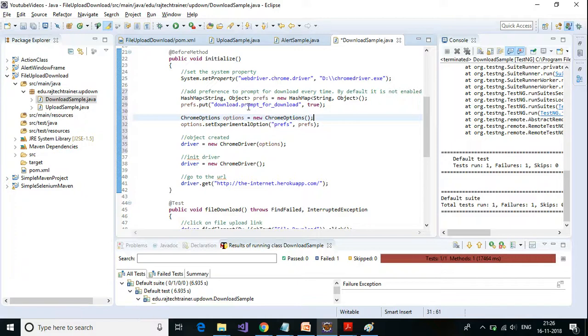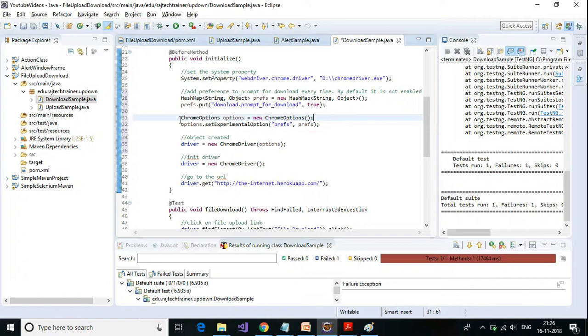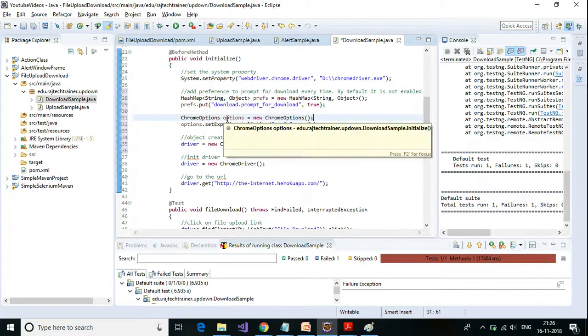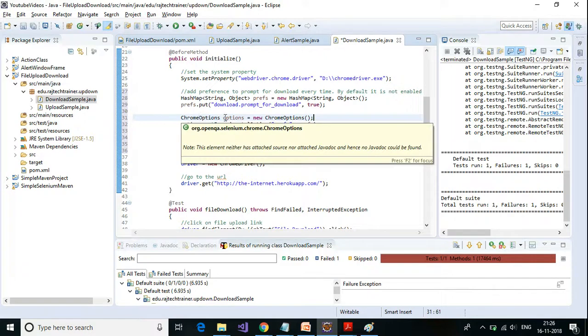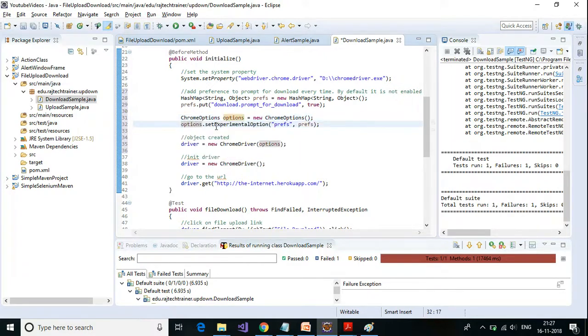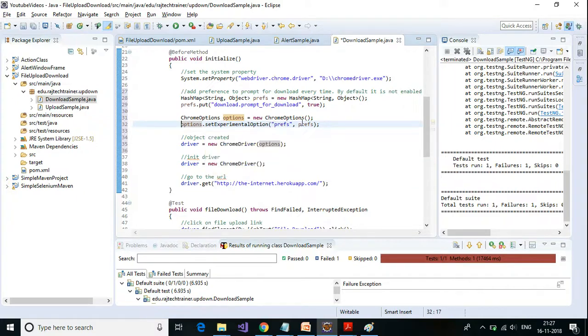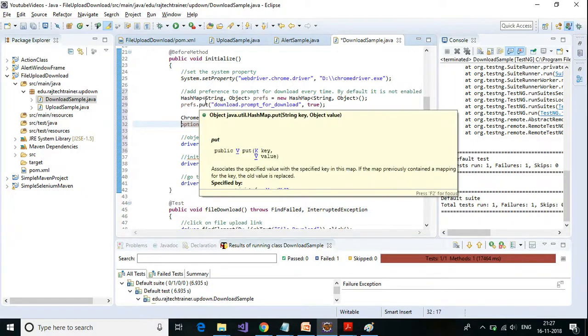After putting this property into the hash map, we need to have Chrome options. We need to create an object of Chrome options, and inside that there is a method called set experimental option. Under preferences, we need to set the preferences whatever we set using the hash map.